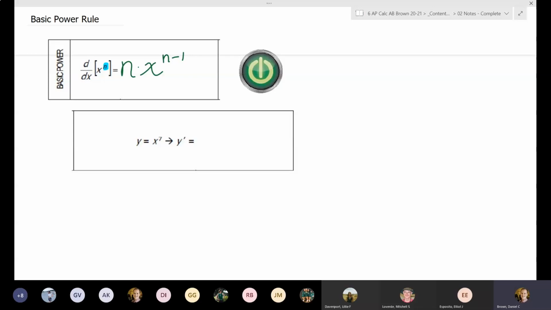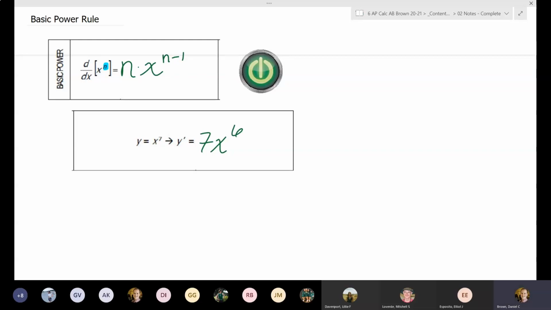So now instead of doing the derivative graphically, where I say, here's a graph of f, draw f prime, you'll now be able to say, here's the equation for f, what is f prime? So as an example of the power rule, if I have y is equal to x to the 7th, its derivative, that 7 is going to come down as the coefficient, and then the new exponent is going to be 7 minus 1, giving you 6.